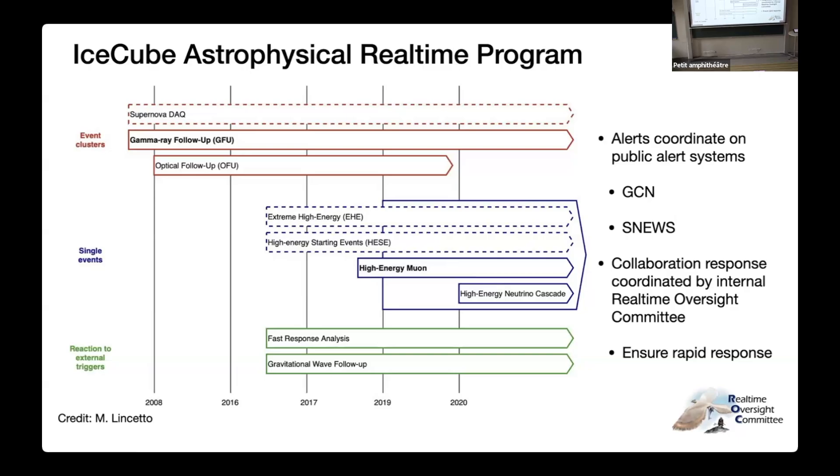We also have several dedicated reactions to external triggers. We've been following every gravitational wave event that's happened, looking for neutrinos in real time, reporting that back through GCN. And we have these fast response analyses where we can trigger this internally. When somebody reports to us something interesting, we can say, okay, let's take a look at our neutrinos during this two-week period and see what's happening. Additionally, we've had these longstanding agreements with partner institutions where we do searches looking for sources from known gamma ray components, and we send alerts to our friends with air Cherenkov telescopes. We had a program where we were looking for doublets that we were sending to optical telescopes and SWIFT several years ago. It's kind of wound down since people stopped following them. But all this is done in the open through things like GCN and SNEWS. We look at the noise rate on all of our PMTs, and a galactic supernova is going to raise that rate significantly. We have good sensitivity in terms of the arrival time of the supernova, not so much on the directions.